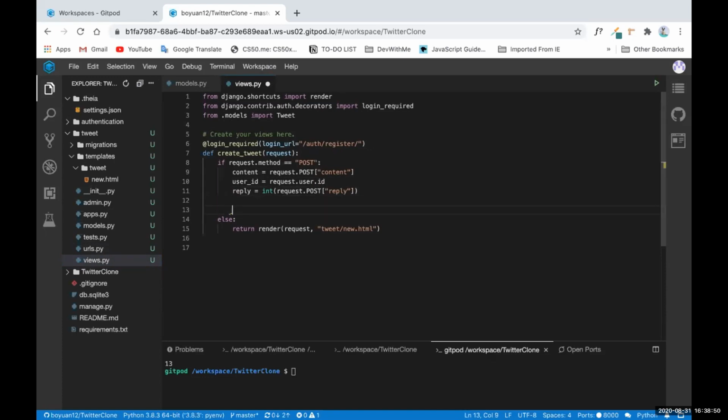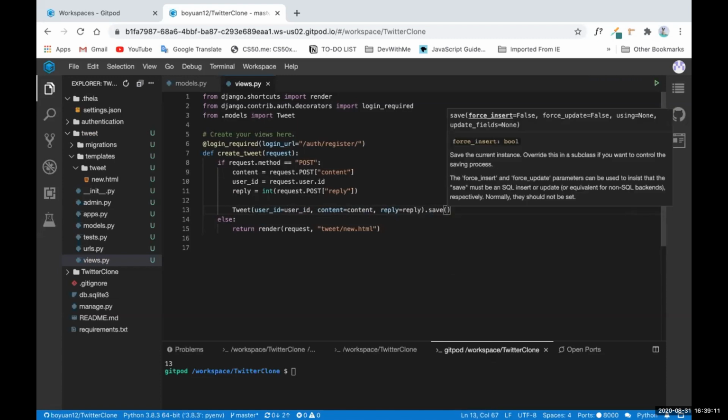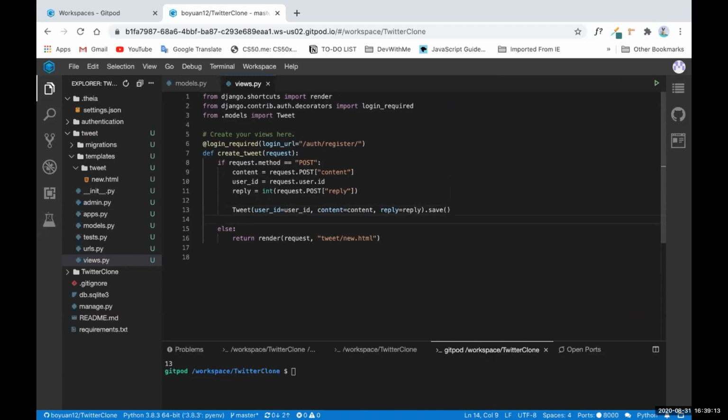No. Okay. Then I'm gonna create a new tweet object, and I can create a new tweet object by specifying these three things: user ID, content, and reply. At the end, we're just gonna add .save to save this tweet into the database. Okay.